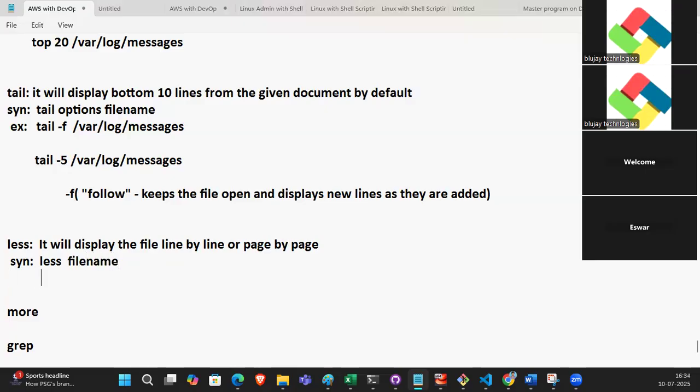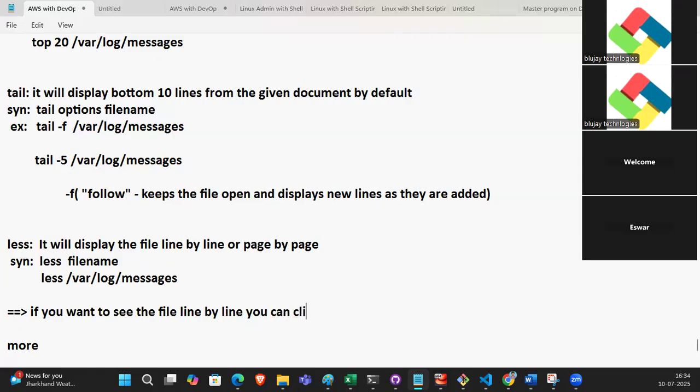Less /var/log/messages. If you want to see the file line by line, you can click the enter button.